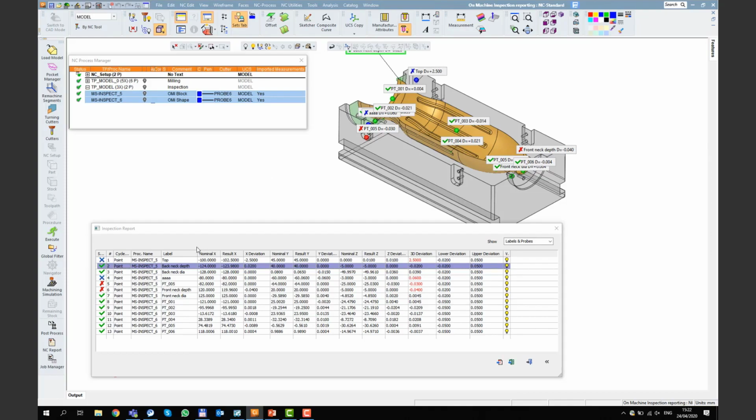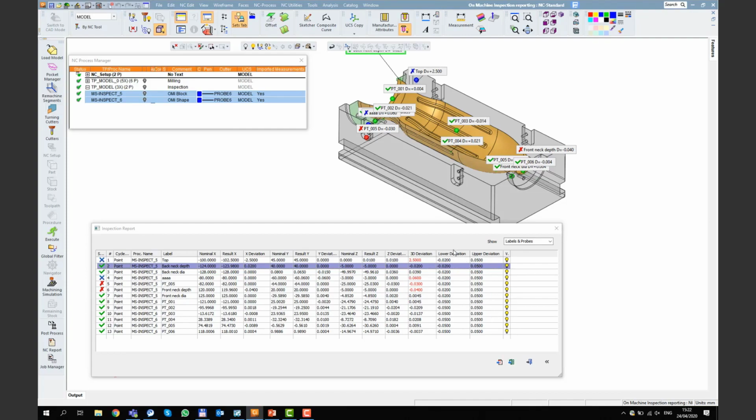Okay, now for every coordinate we have the nominal dimension which was set in Cimatron in the procedure, the results which were loaded, and this is the deviation. We have the same for y and the same for x.